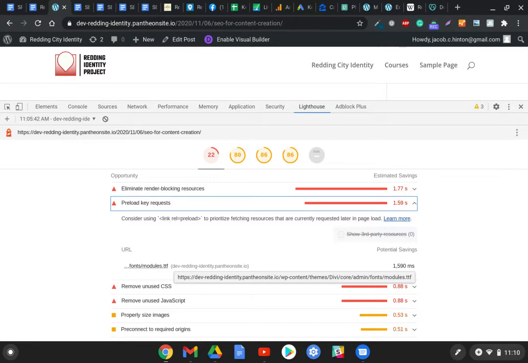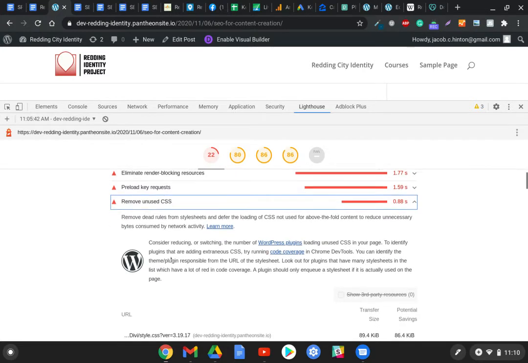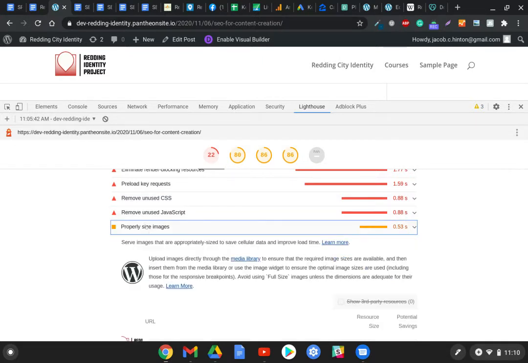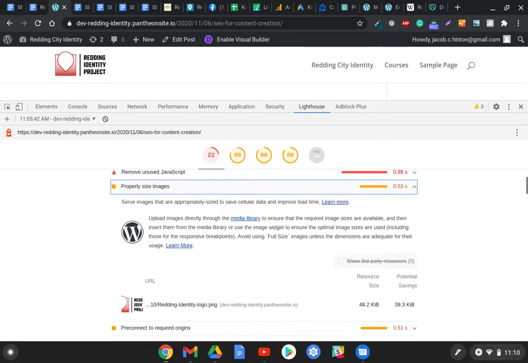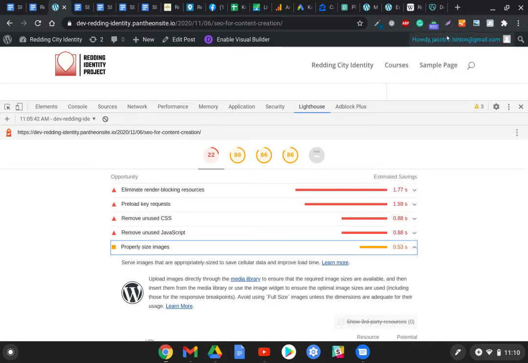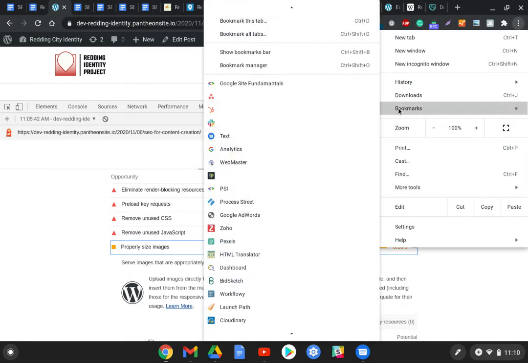So the browser is making requests for certain files. If I had loaded those onto my website instead of had a third party load it, that might save time. Again, if you don't know how to fix that, don't try. Just hire someone. Remove unused CSS. You'll have to hire someone for that. Properly sized images. This is one you can do yourself. Anyone can do this. All you have to do is scan the website with the right tool. So let me see if I can find my tool to scan my websites. I'll go to my bookmarks.